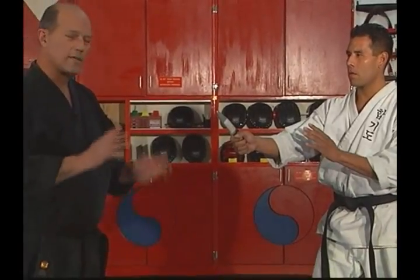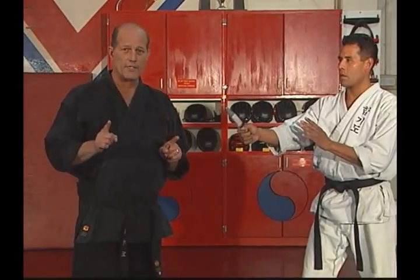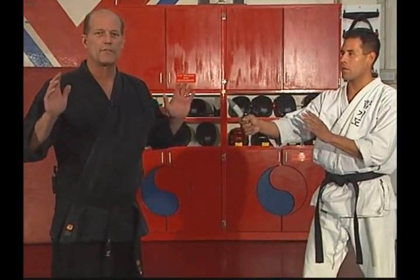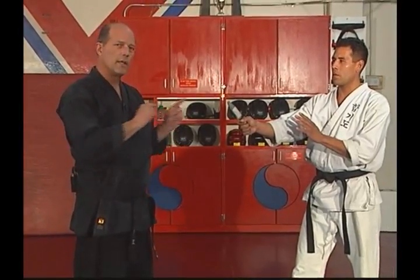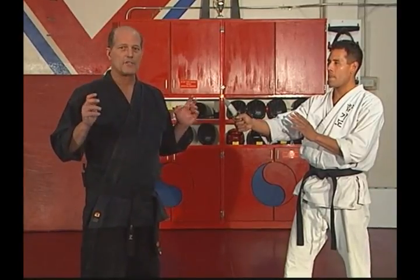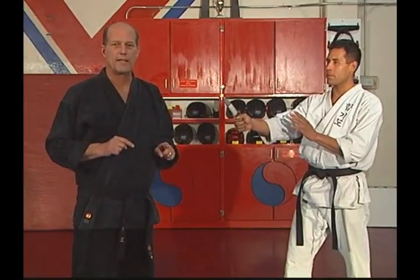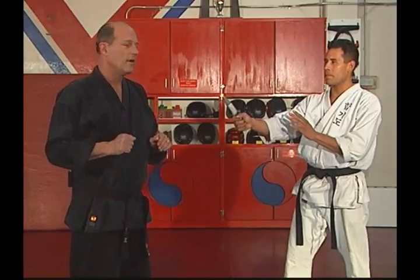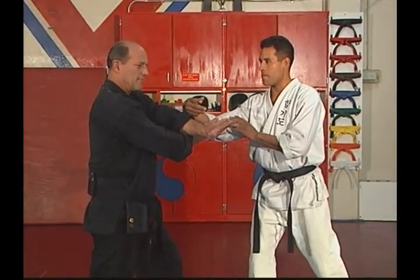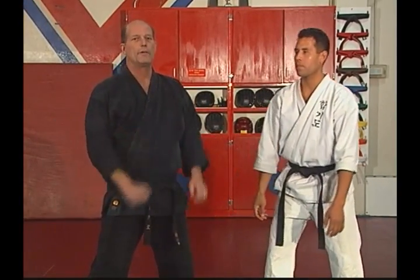Let's look at it again. Distance in the beginning is really important. In fact, if at all you can leave, do it — why fight somebody when you run the risk of getting hurt? What I might suggest whether the person has any kind of weapon: put your hands up like there is no resistance on your part. That will lull him into a false sense of security like you're not going to fight back. When in all reality, your hands are cocked and ready to go — you've just eliminated a step and made him feel more secure. A little bit of forward motion on his part, no more waiting — it has to be done. Slapped — it's done. Finish however it is you want to finish.